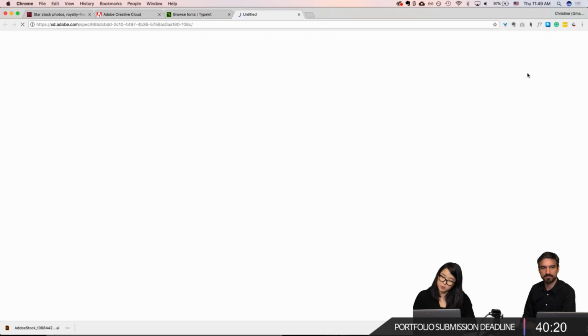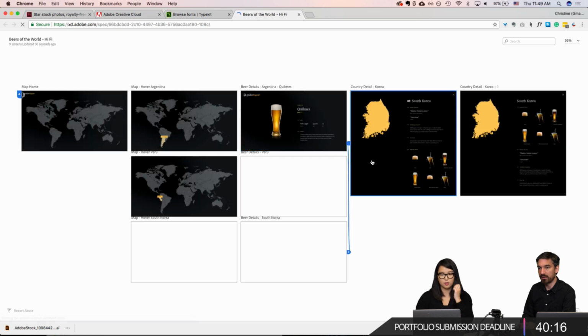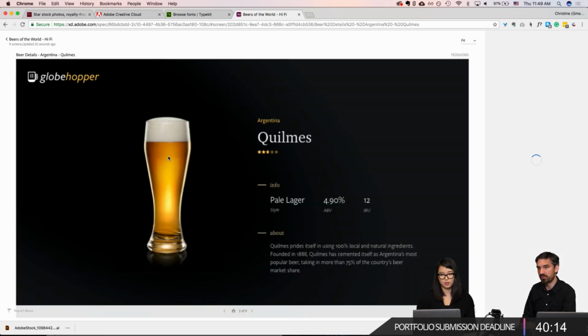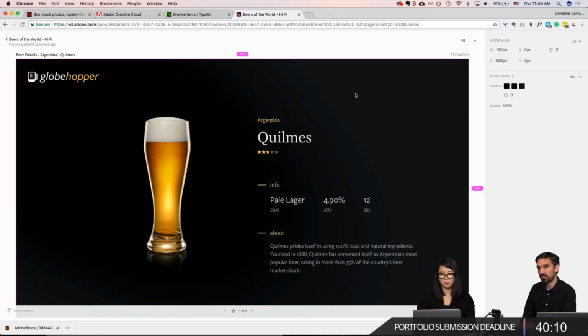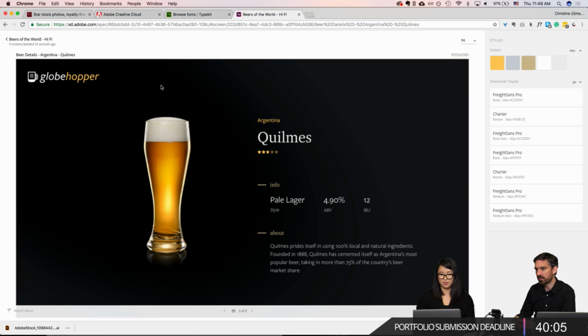So we can open the link. And yeah, good job. So this is something you can share. If you open a screen, you will see that on the right. Click outside on the artboard. I think maybe if you click here. Oh, there you go. You have all the colors used, and they are highlighted.